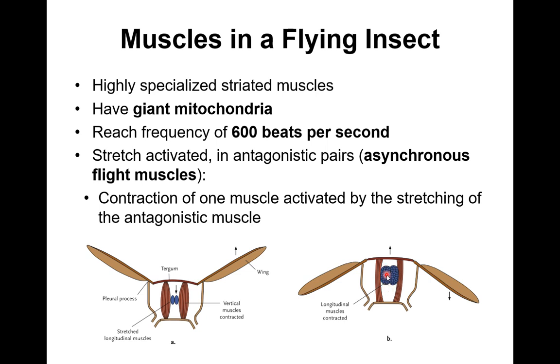When these reach a certain contraction, at this point they start stimulating the vertical muscle to contract again, which at the same time causes the longitudinal muscle to relax. And then you go back to this position. The longitudinal muscle relaxes, the vertical muscle contracts, and the wings go back up. So the single firing causes several activations and inactivations by this pair of muscles, causing the movement of these wings up and down without needing several other activations.